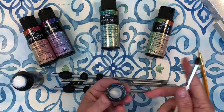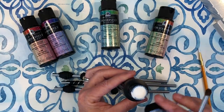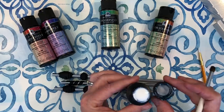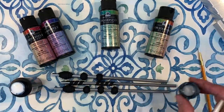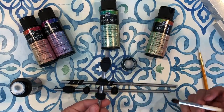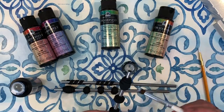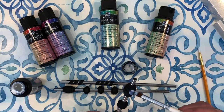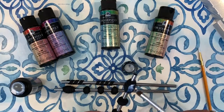And if you'll see, this is very much like the interference paints. Where it's white, but when you add it on to the black is where you see the magic, and this stuff is freaking magical. So I'm gonna take my large bead and go ahead and paint that one first. And look at that. See that blue coming out on there?